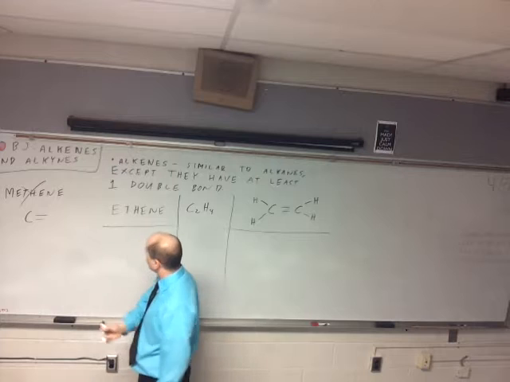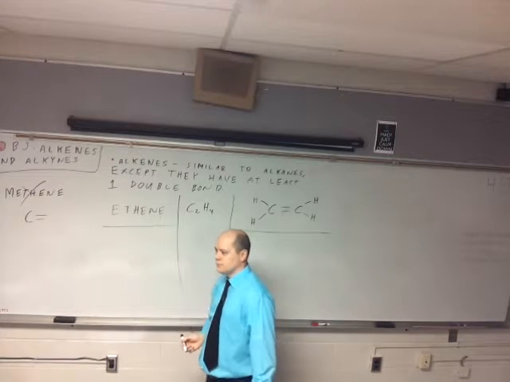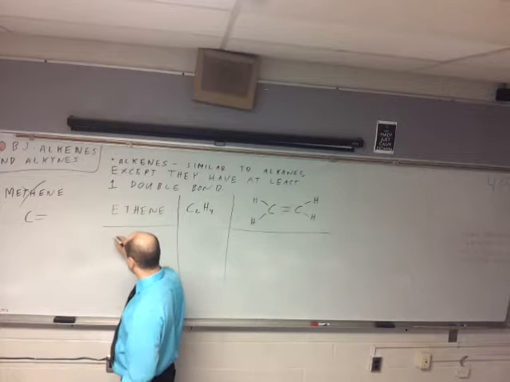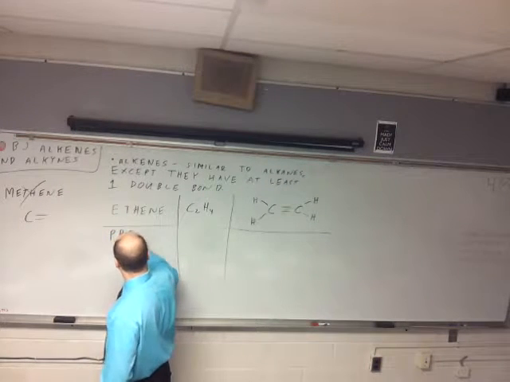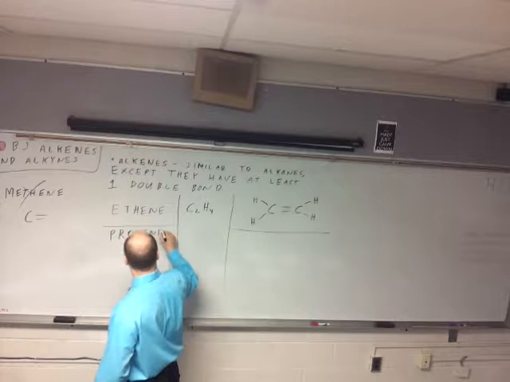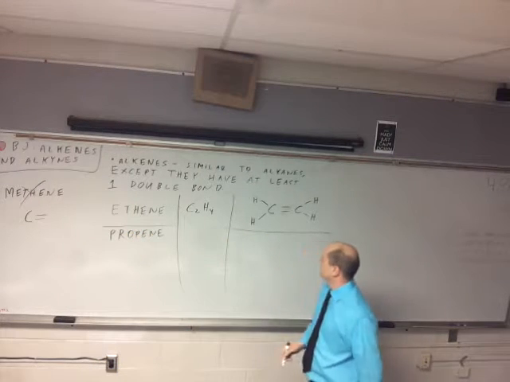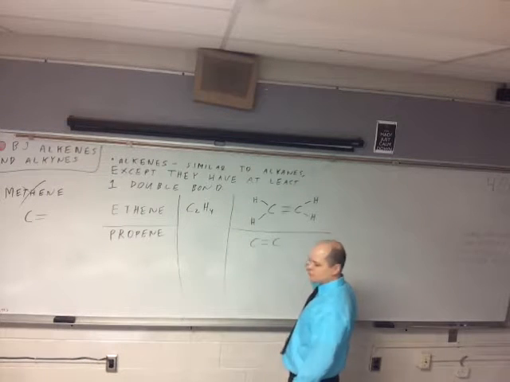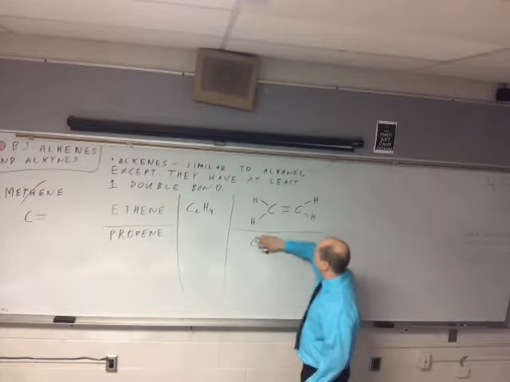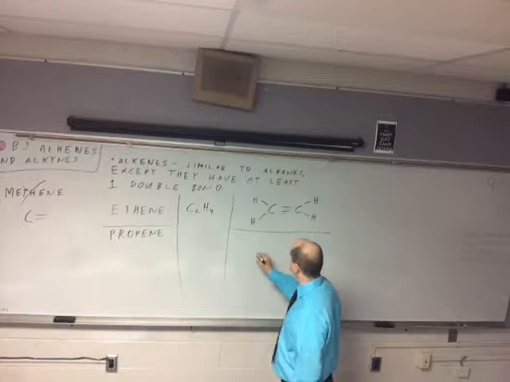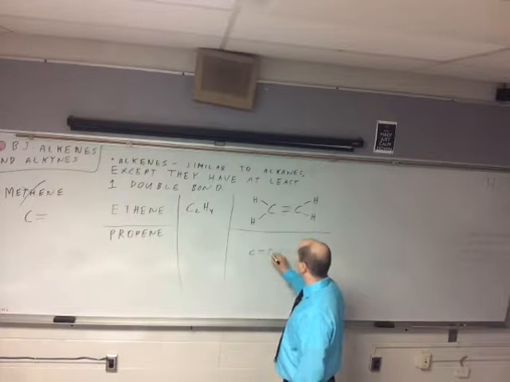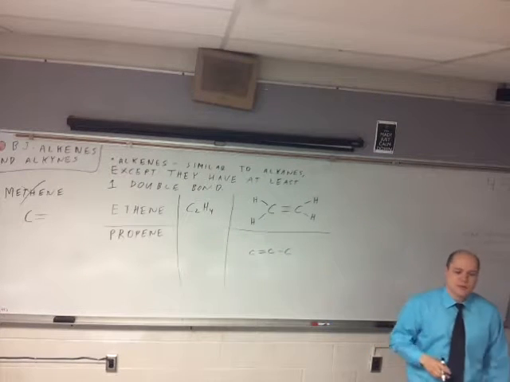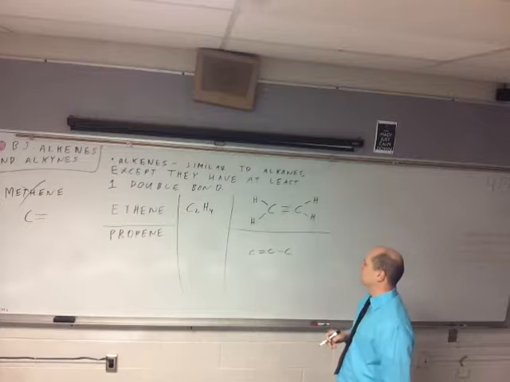And what's the next one going to be called here? Propene now. So they call it propene. And so we're just going to draw 2 carbons with a double bond. I should leave some space here because I'm going to put hydrogens on top. So 2 carbons with a double bond, and then I'll just make a single bond to the other one. I could have 2 double bonds. But for today, we'll just make 1 double bond for each one.